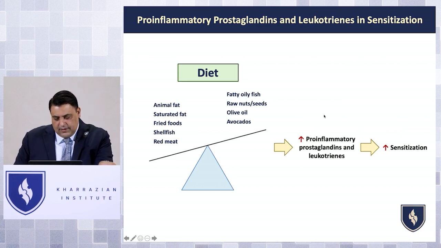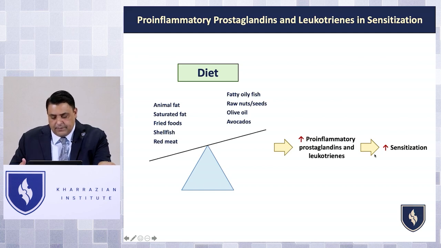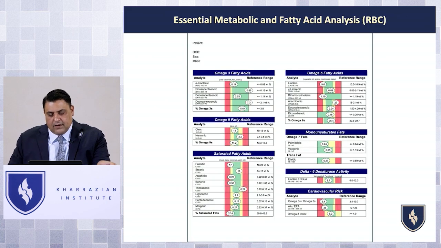So those are the mechanisms to look at. These pro-inflammatory prostaglandin-promoting pathways increase activation and sensitization. Now, when you're evaluating these, diet is really the most effective pathway to figure out what's going on, assuming your patient is giving you accurate dietary information. And then you can run red blood cell essential fatty acid profiles, which are accurate to really determine the content of omega-3, omega-6, and omega-9 oils. And with chronic pain patients, you want to try to get these balanced out.